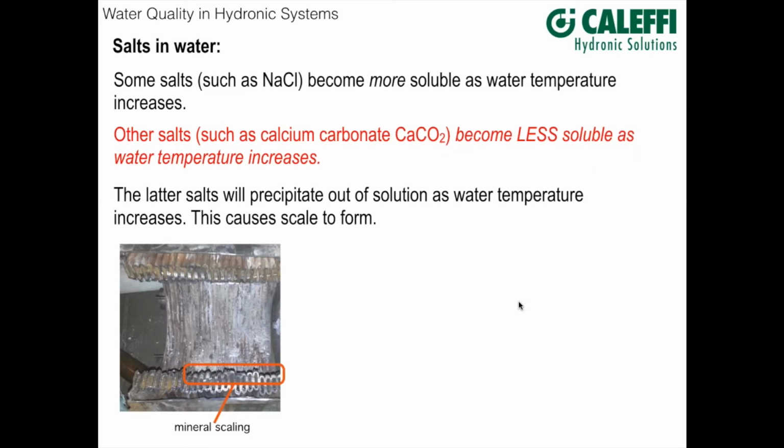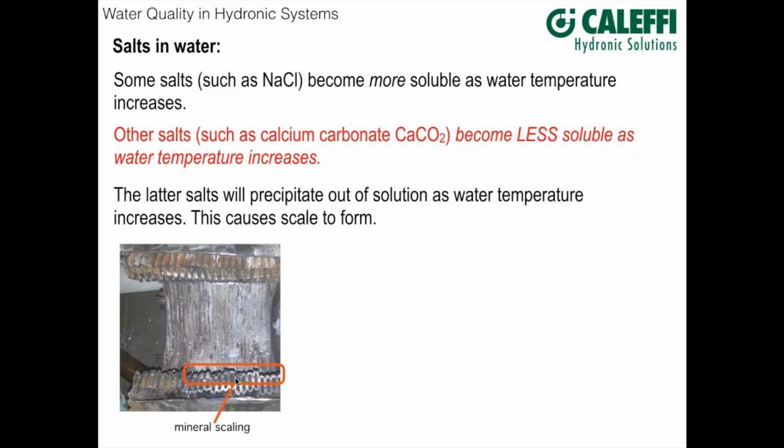Okay, and again, some photos. This is a photo of a cutaway. This is a compact heat exchanger, a stainless steel heat exchanger out of a Modcon boiler. It might be a little hard to see, but if you look very closely at the inner surfaces of where the tubes have been cut, you can see kind of a whitish gray coating, and this is scale deposits. And notice it's on the hottest part of the tube. That would be the tube that is closest to the flame in the combustion chamber.